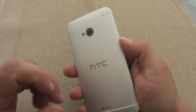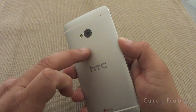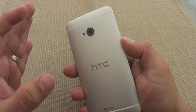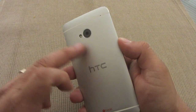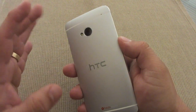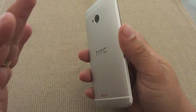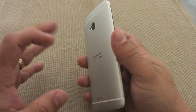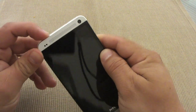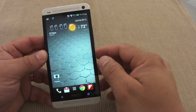My other favorite feature of this phone is the camera. This camera is a 4 Ultrapixel camera. Of course, a lot of people are gonna be scared when they see the number 4 on the phone, and they might think, oh, 4 is not better than 8, and it's not better than 12. But believe me guys, it's not just about the pixels. It's all about the lenses, the quality of the pictures, and the features in the camera software as well.